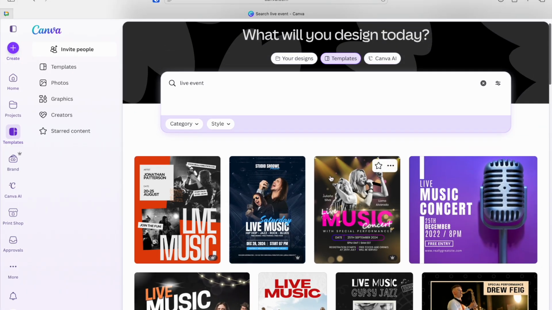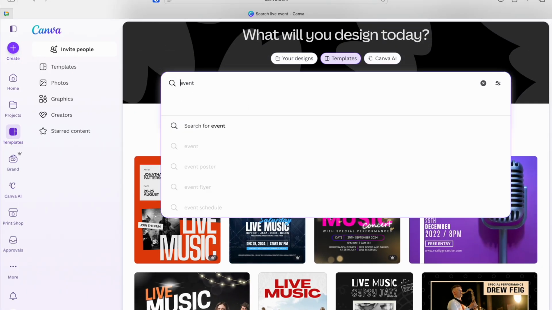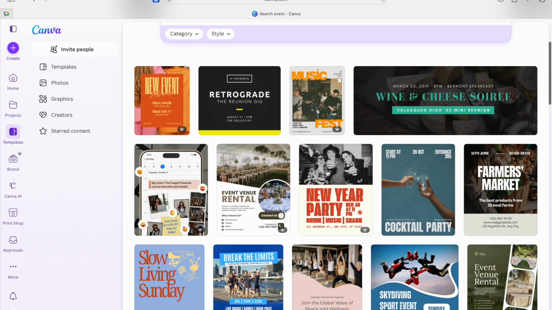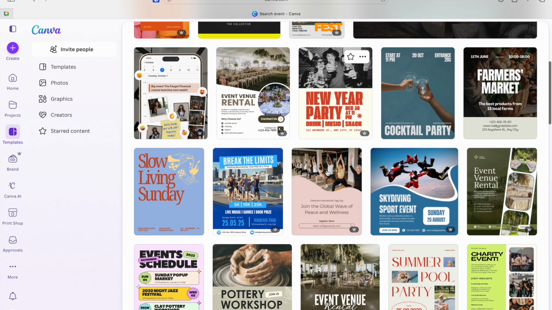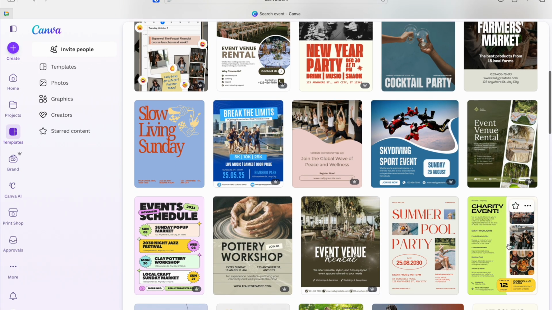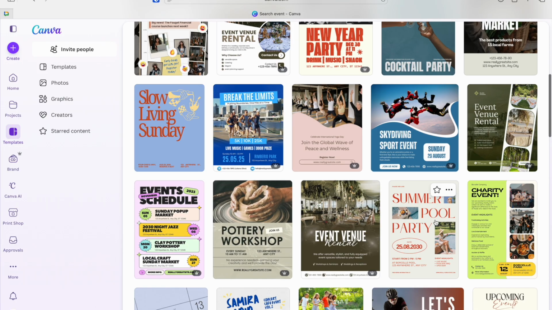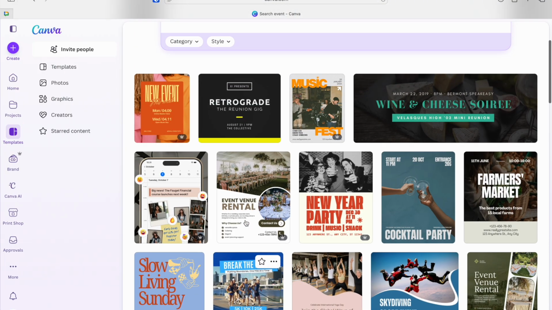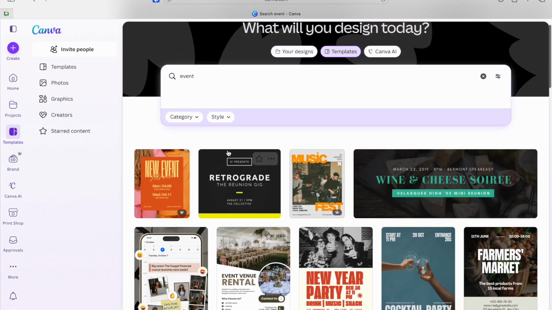But then if we were to broaden it even more and search event, a whole different range comes up, because live event seems to skew towards music. We've got charity event, summer pool party, pottery workshop. So playing with your keywords that you're searching with can be really important.